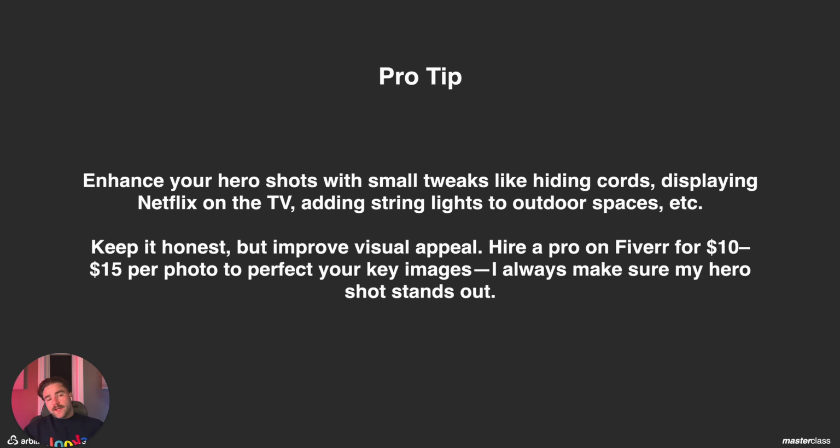One big pro tip I have for you is to enhance your hero shots with small tweaks like hiding cords or displaying Netflix on the TV, adding string lights to outdoor spaces, stuff like that. Keep it honest, like don't lie, but definitely do what you can to improve visual appeal. Because at the end of the day, guests are booking your listing. They're not booking your property. They don't know your property. The only understanding they have of it is your listing. So it's your job to make it as visually appealing as possible.